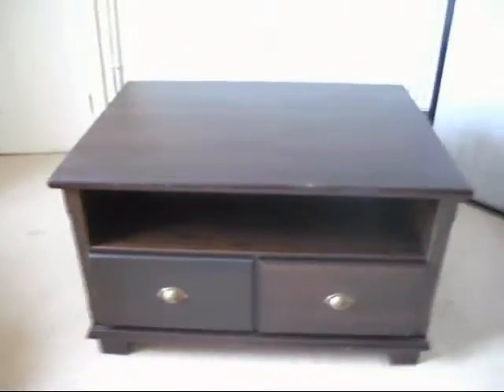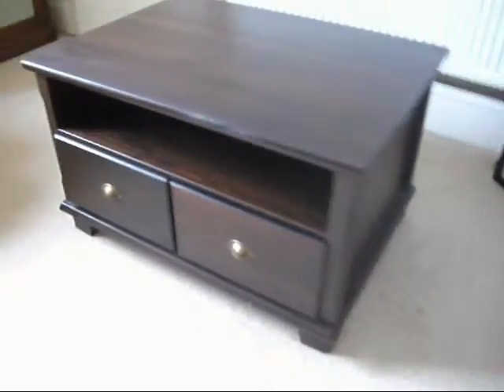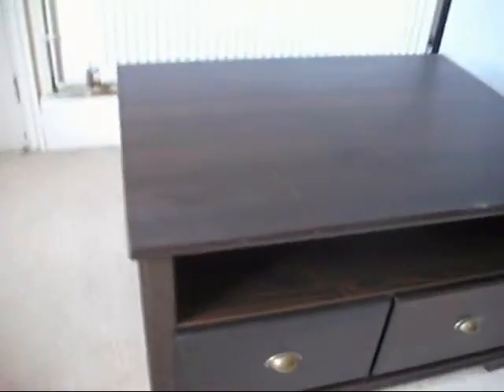Next under the hammer at Bygone Bygons, we've got this fabulous sort of coffee table or DVD TV stand table. It kind of matches another piece of furniture we've got that's got IKEA written on it, but this hasn't got IKEA written anywhere on it. It's of that kind of style — it's contemporary, it's modern, it's a nice piece of furniture, and it's a good chunky solid size.